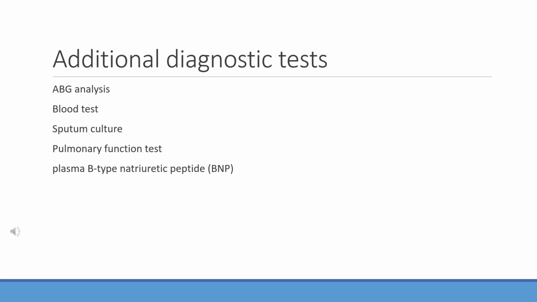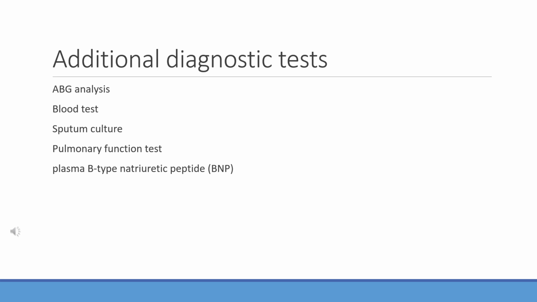Blood tests such as complete blood counts, blood chemistry, and blood cultures help us to find the cause of the ARDS if it's an infection going on, as well as sputum cultures, which determine the exact cause of the infection of a pulmonary infection, if that is the cause. And remember, we always want to find out what the cause is and treat that cause. That's our number one goal, to try to halt the progression of the ARDS.